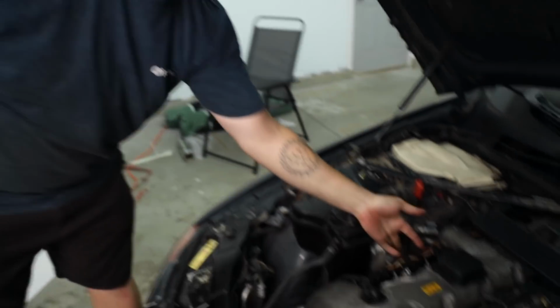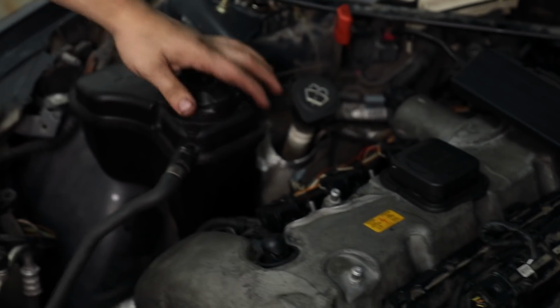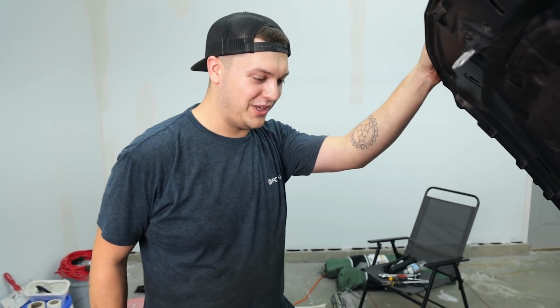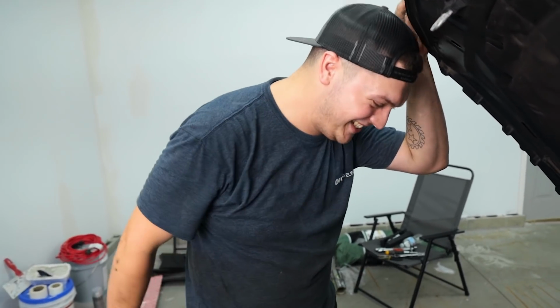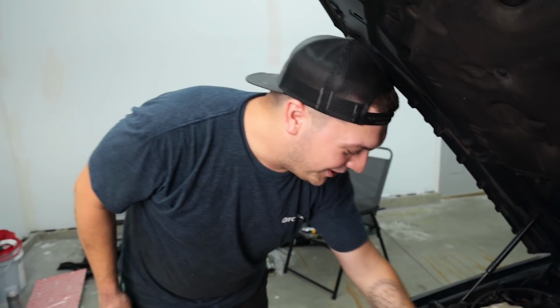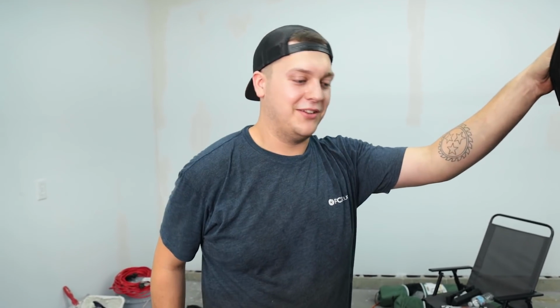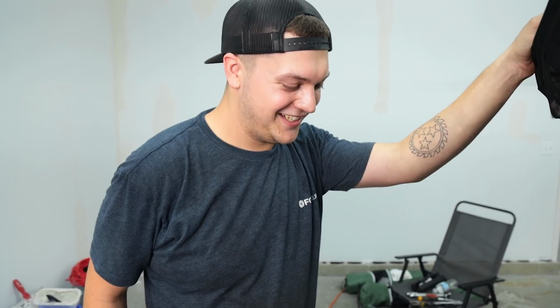Alright, so we did have an issue with the initial startup. See this ground wire here, you take that off to remove this to get to the Valvetronic motor and all that. Well, I kind of forgot to plug that back in, so I was chasing around a no start issue for about 20 minutes. And then I realized. 20 minutes is like an hour. Alright, well. Anyways, always remember to replace that ground wire or else you'll be like me and be bashing your head off the wall trying to figure out what the issue was, so there's that.